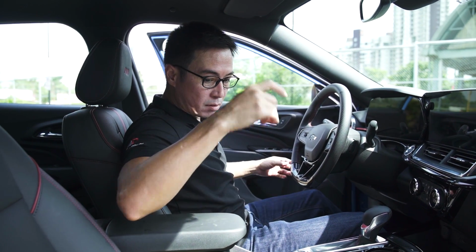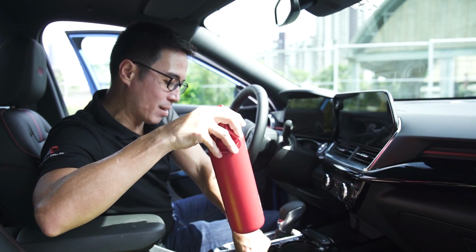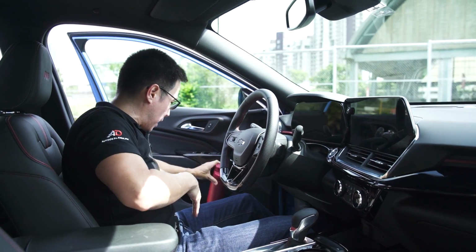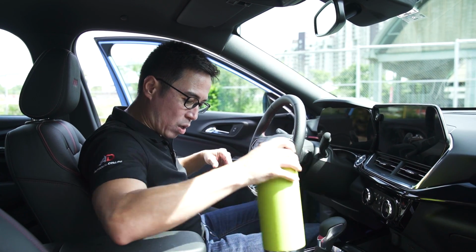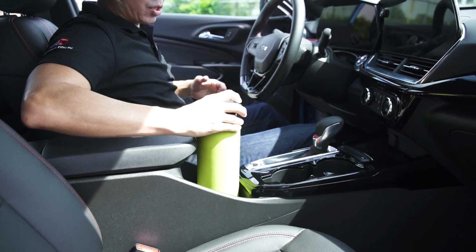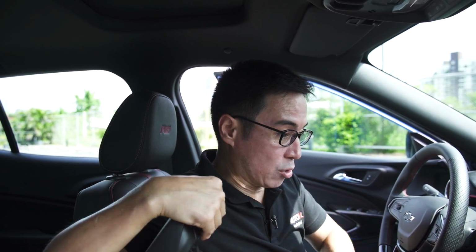First, let's talk about, since the bottles are already here, cup holders. Bottle holder here, bottle holder here on the door. Yes, everything can fit my bottle except Jack's. No, if you need to store Jack's bottle, then there's a large area right there. More large area also is the center console, because that's actually very, very deep.